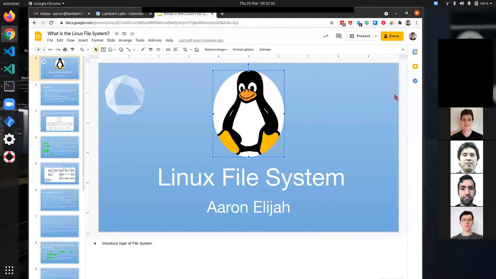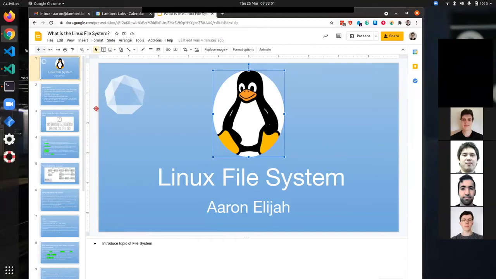The topic I want to talk about today is the Linux file system. I know that sounds like, why would I choose such a seemingly boring topic? But actually, I think it's rather interesting because you can learn a lot about how the hardware integrates with the software, and I think it's also quite useful for many other applications as developers.